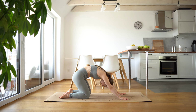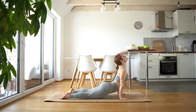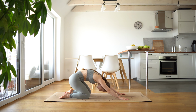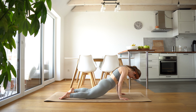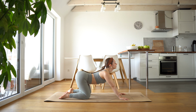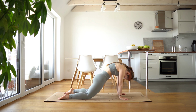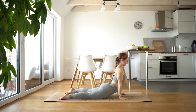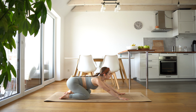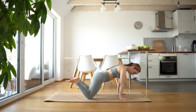And now round out your spine, coming all the way down into your cobra pose, dropping those hips, look up, and now arch it all back into your child's pose, rounding it out, coming forward, opening that chest, and arch it back. And chin to your chest, and then looking up, arching it all back. Beautiful. So just hold and then come to your all fours position.